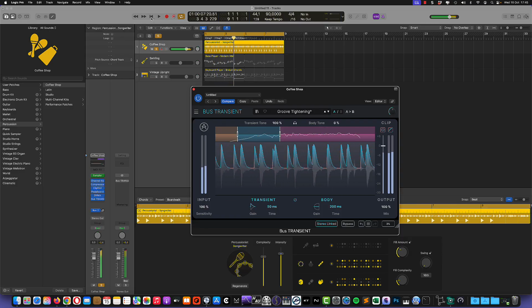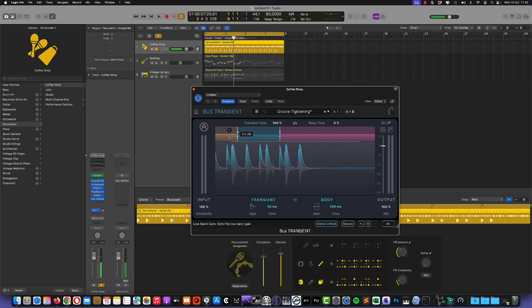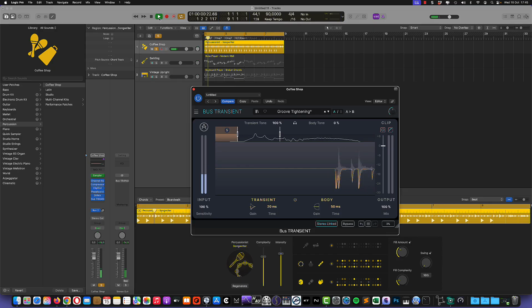Let's now try to have it on the different bands. So let's solo the lower part. You see that the controls change color. So in orange we are affecting and listening only to the bass frequencies. So you see here, because we have mostly only very low frequencies, I'm reducing the transient. I could bring it up, of course, but I don't like it. I want it to stay a little bit down.